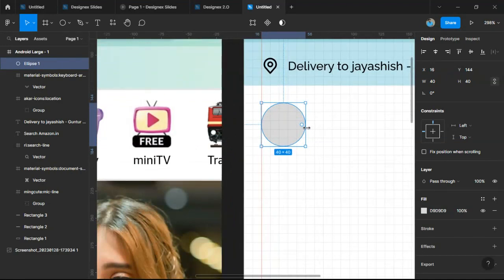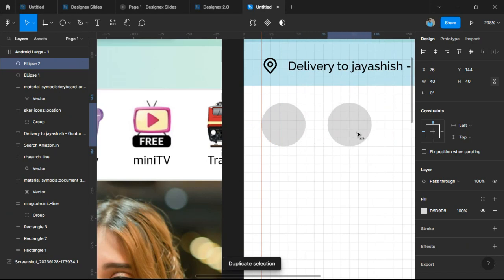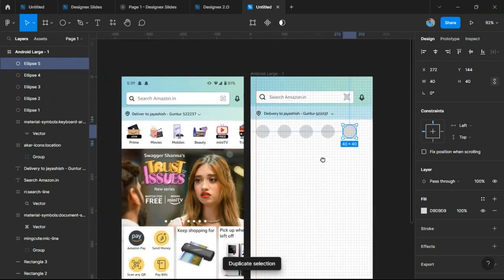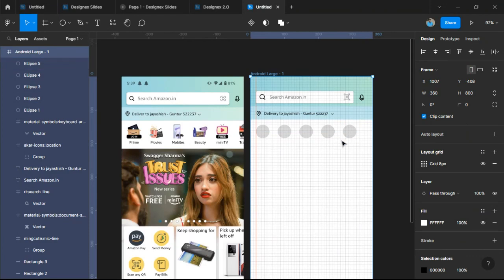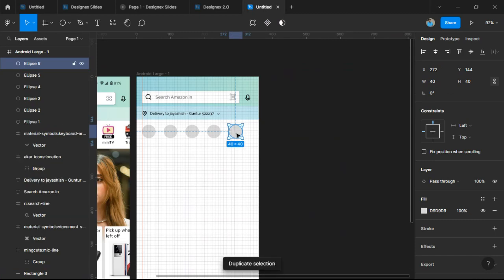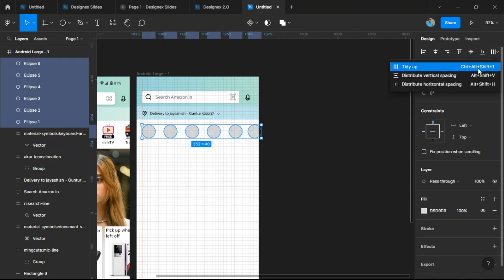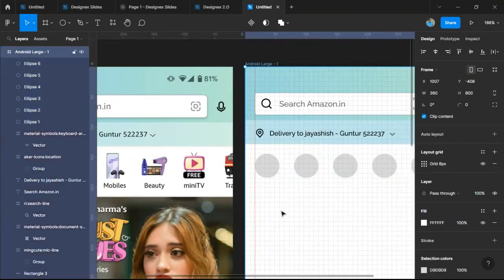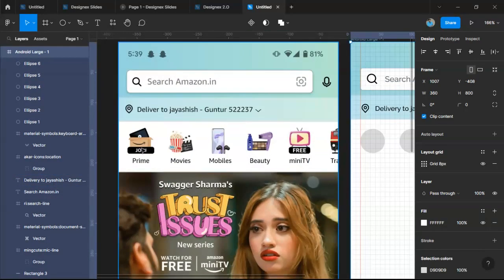After creating the circles, what else I'm doing is duplicating them. I'm pressing Control D, Control D, Control D. Here you can see some pattern is followed by Figma itself. This is exactly one of the main features we have in Figma, and this way we can make these sort of things, which makes our work easy. So the first thing is Join Prime. For that, let me Google first of all.